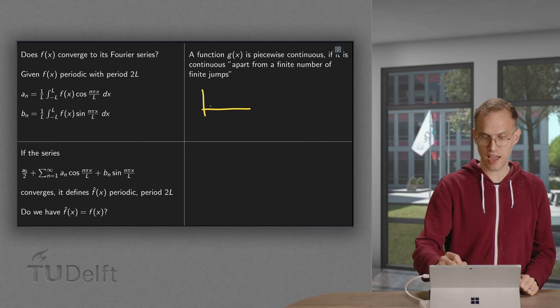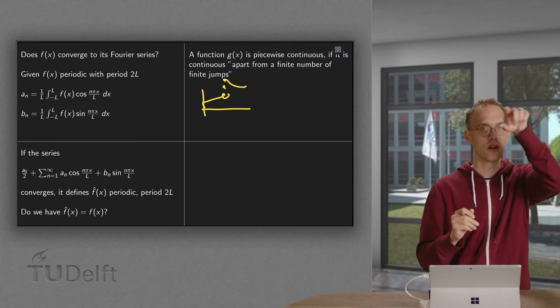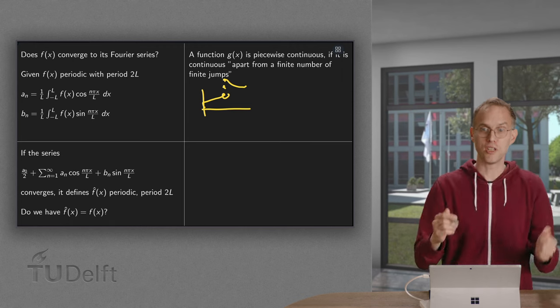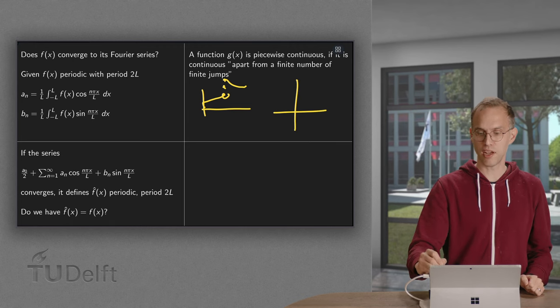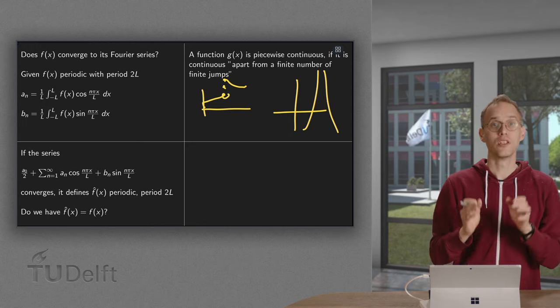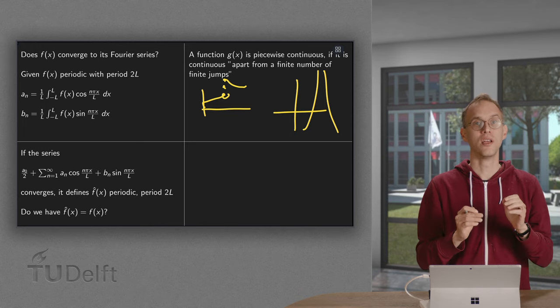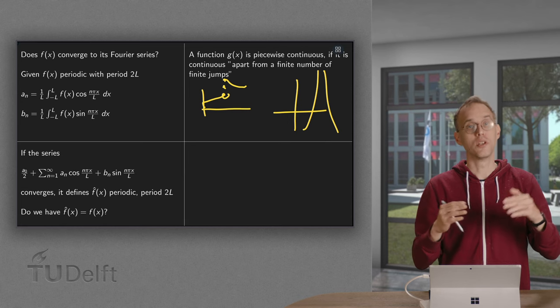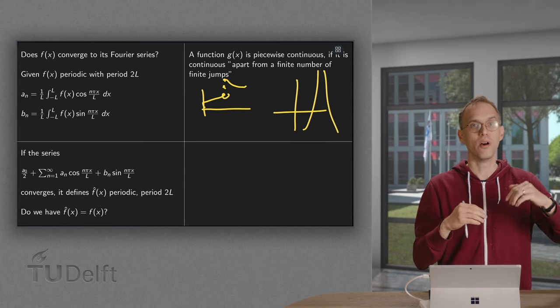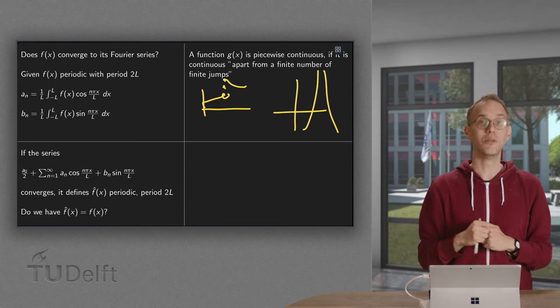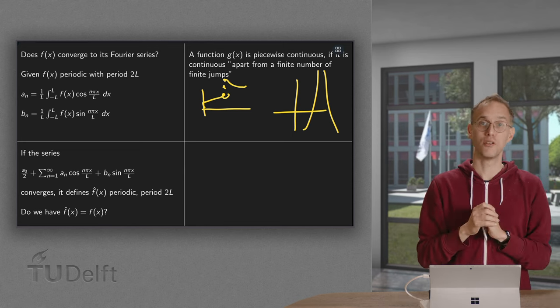What you can have is some jump. Some finite jump to another point, so limits have to exist. That is okay, then you're still piecewise continuous. And what you can't have is something blowing up to infinity. So a piecewise continuous function is continuous, can have a few jumps, but only finite jumps, in the sense that the limits still need to exist. Then your function is piecewise continuous.